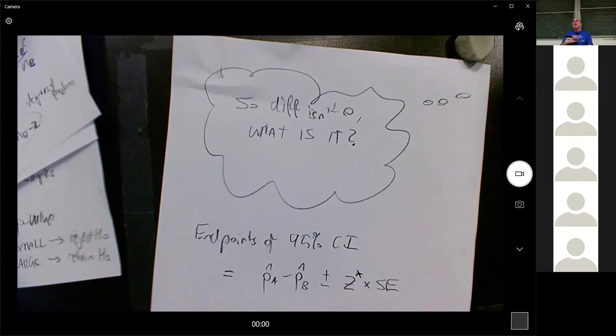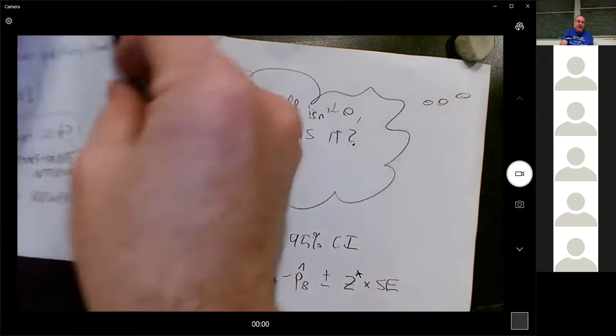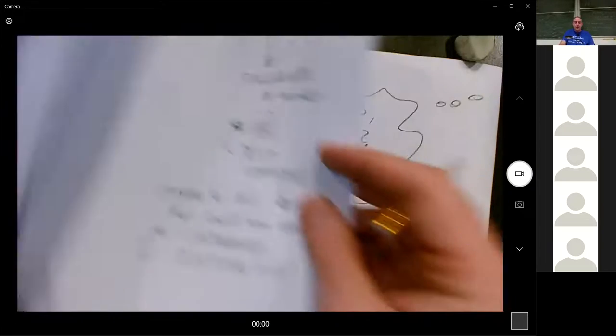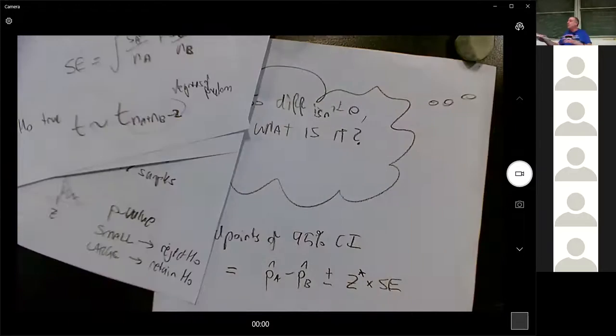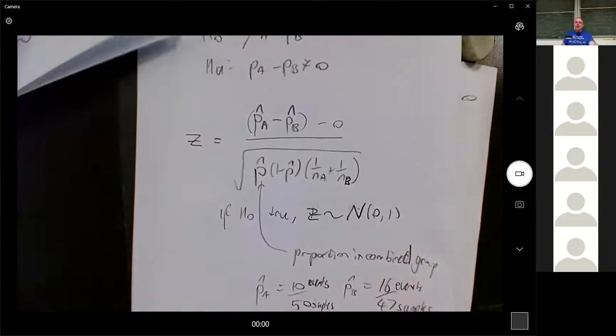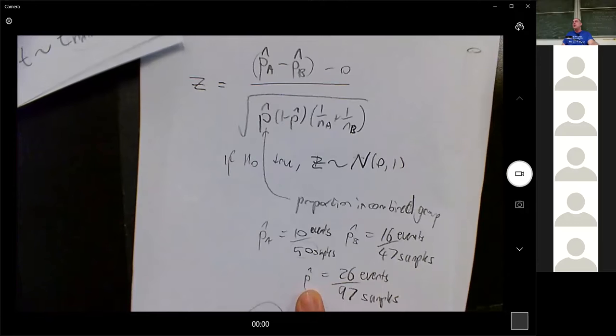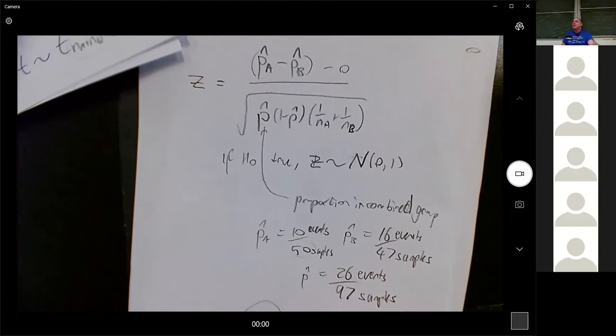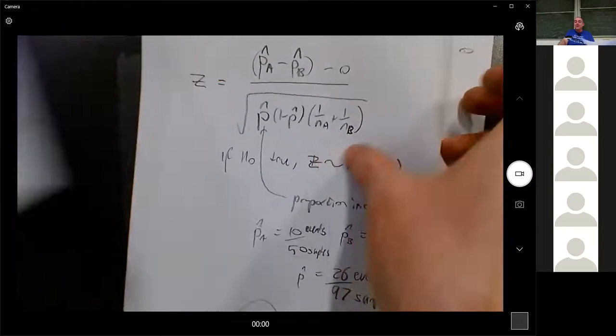So the thing is, if you've already decided that the real P_A and the real P_B are different to each other, you can't go using an estimate that was based on the assumption that they were the same, which is what this joined P hat was. This joined P hat here was based on the assumption that P_A and P_B were the same. I can't use that because I've already declared that I don't believe that assumption. And so I'm going to have to do something else.